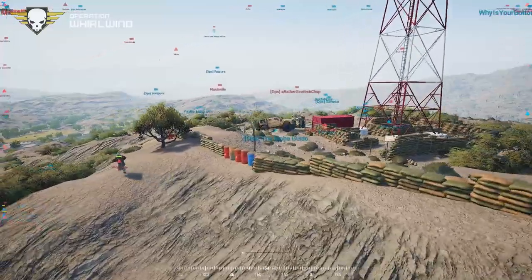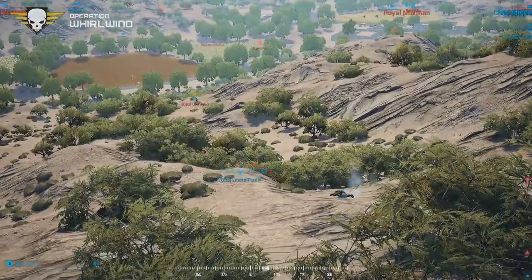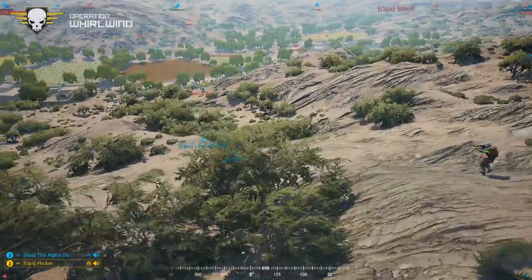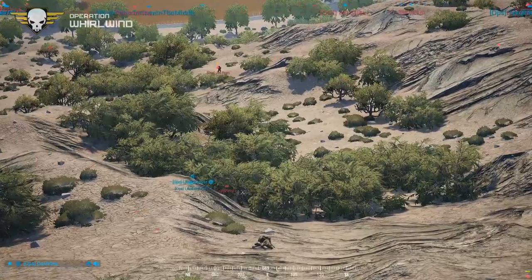The last two INS remaining on the point. Lex is actually coming up here. Oh! Yifeng from behind! Yifeng turns, but he's going to get shot. Yifeng goes down to Money Man. Lib is by himself in an INS sandwich.